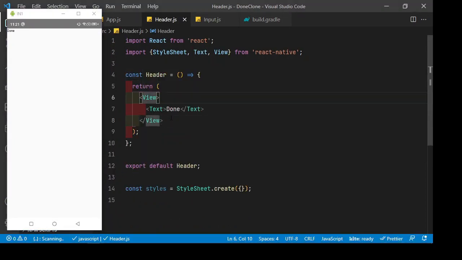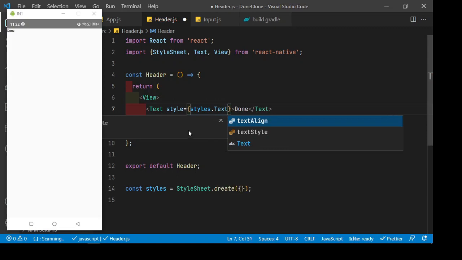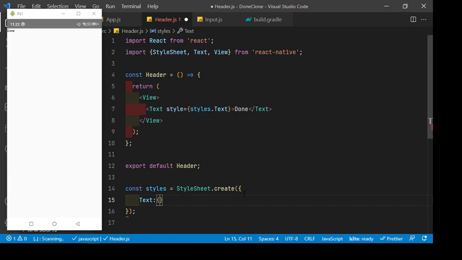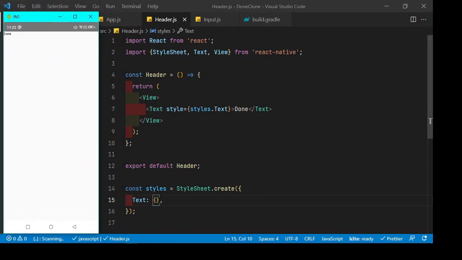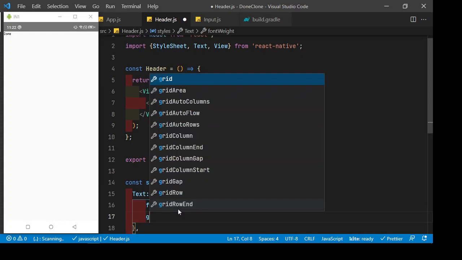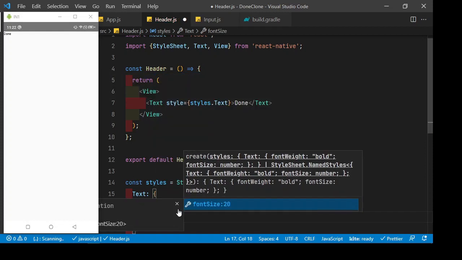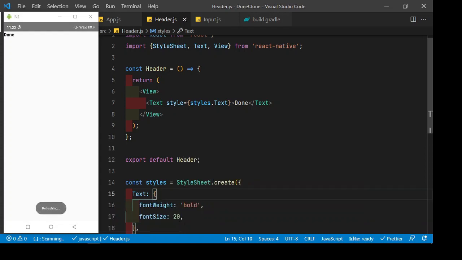So what we want is style here. I will say styles.text as font weight bold, then font size 20, or maybe 24, not 24, just 20.